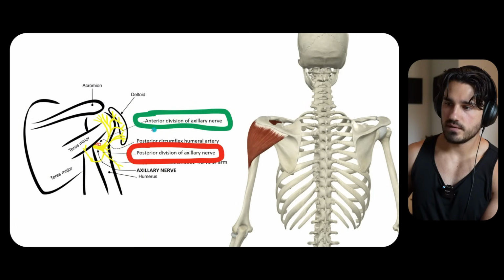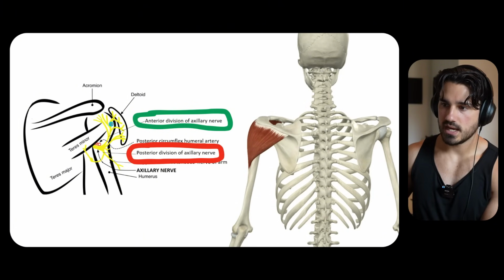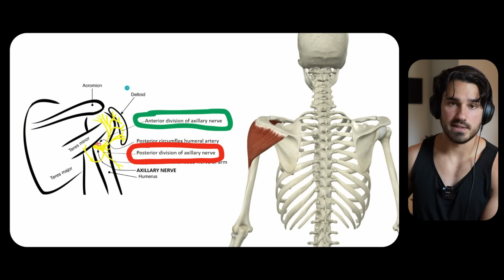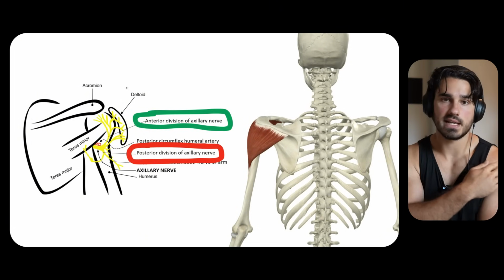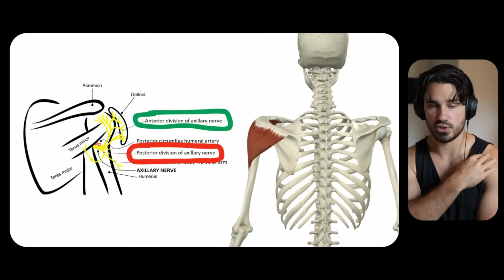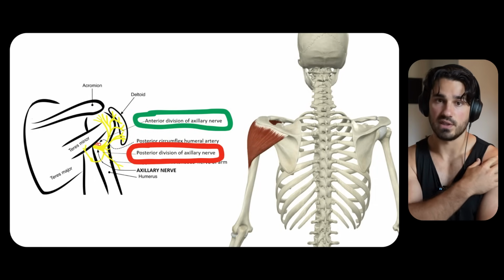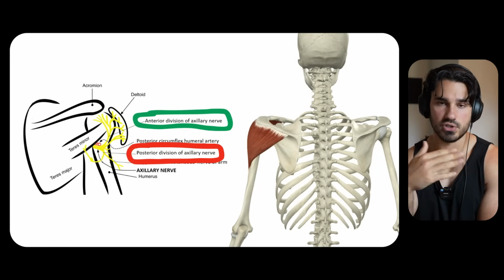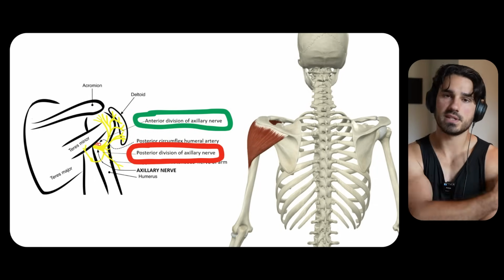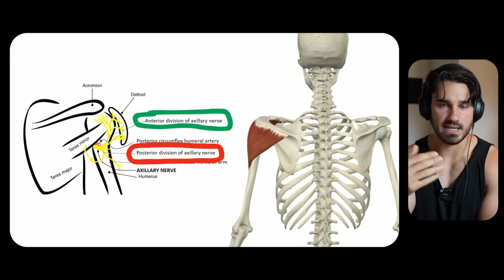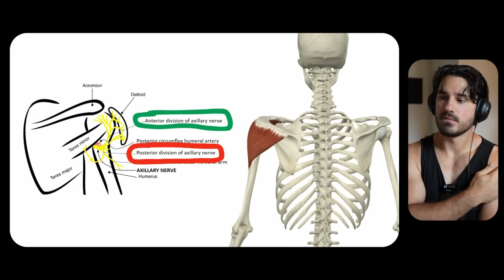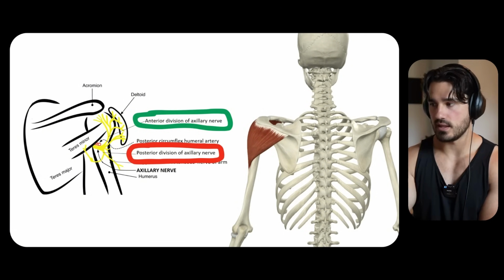And while this anterior division here, right, if you can follow this in, it actually innervates the rest of the deltoid. So the middle and the front delt is actually innervated by this anterior portion of this nerve, which is to say the nerve on the front side. Anterior is just jargon for front. And then the posterior division, which is to say the back side, posterior jargon for back. The posterior division is the one that innervates the rear delt.